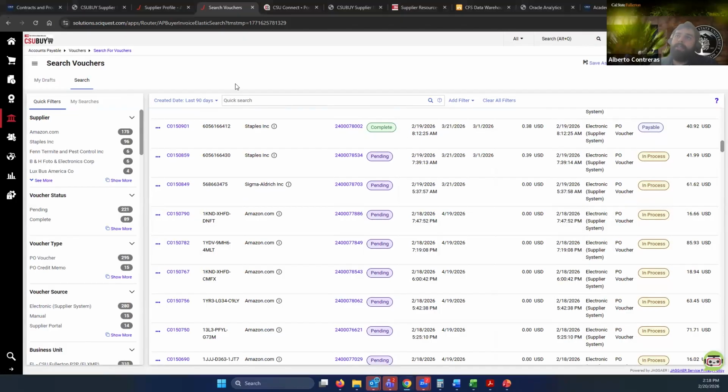Requisition is where you start. So after you've built your cart, whether that's a punch out or a form, the cart will go into a requisition. A requisition is the actual process, the starting process of the evaluation for the purchase. The requisition gets worked, so after you submit it, it'll go to your DOA approver. After your DOA approver approves it, it'll go to the compliance workflow if there is one.